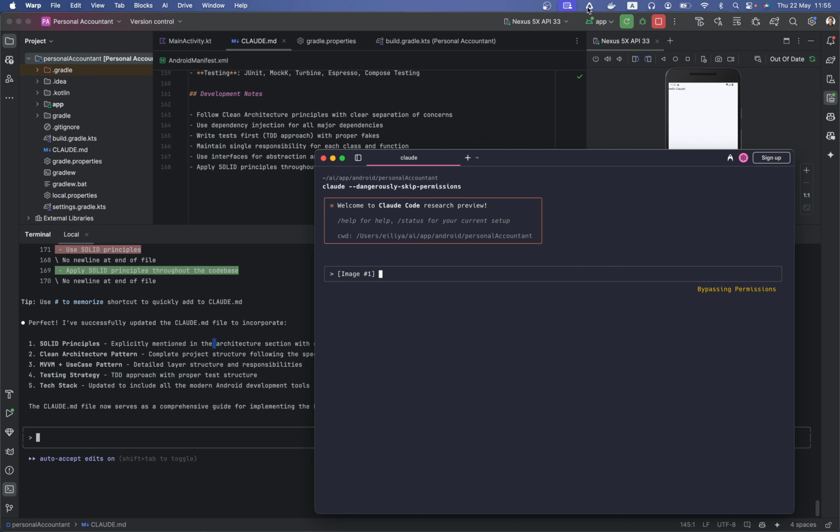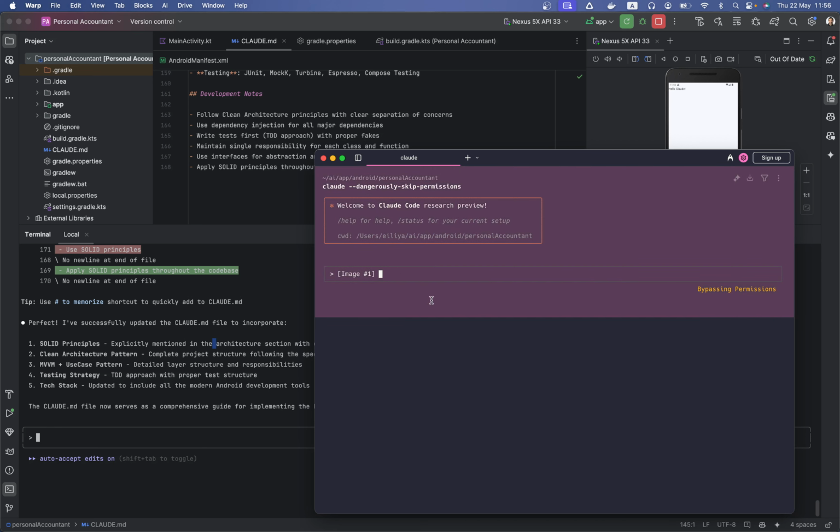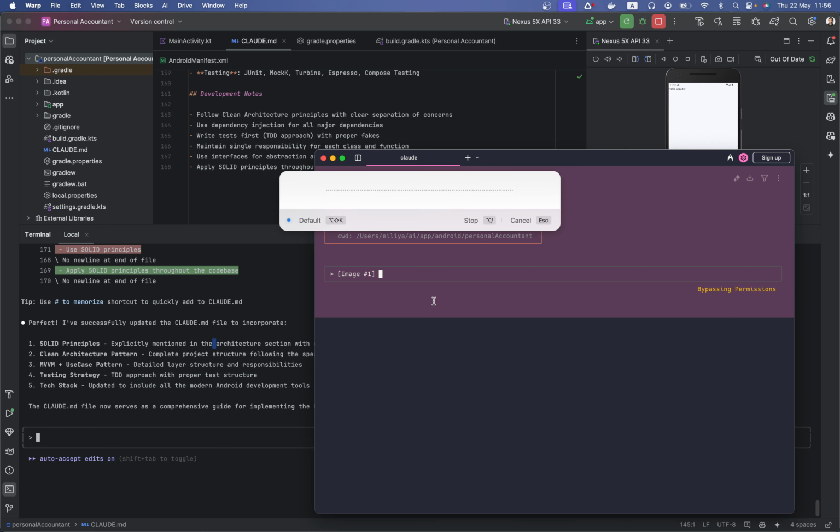So I'm using Super Whisper software. Okay, just holding Option dash. I want to create an Android application. This app will be called Personal Accountant.